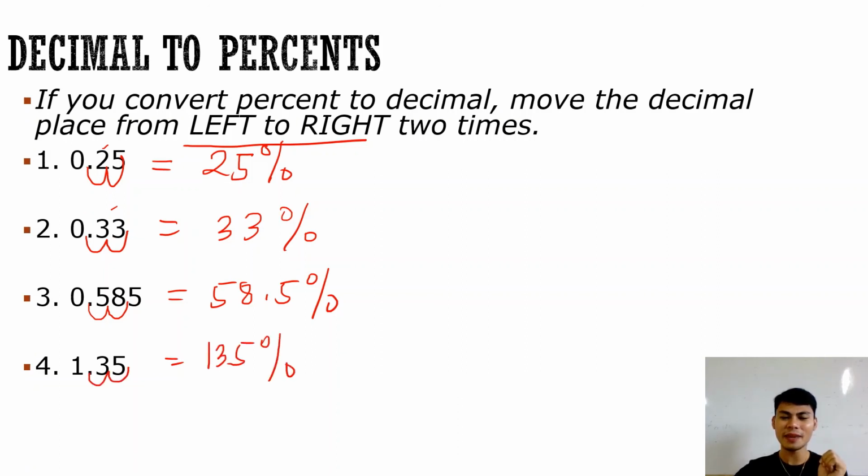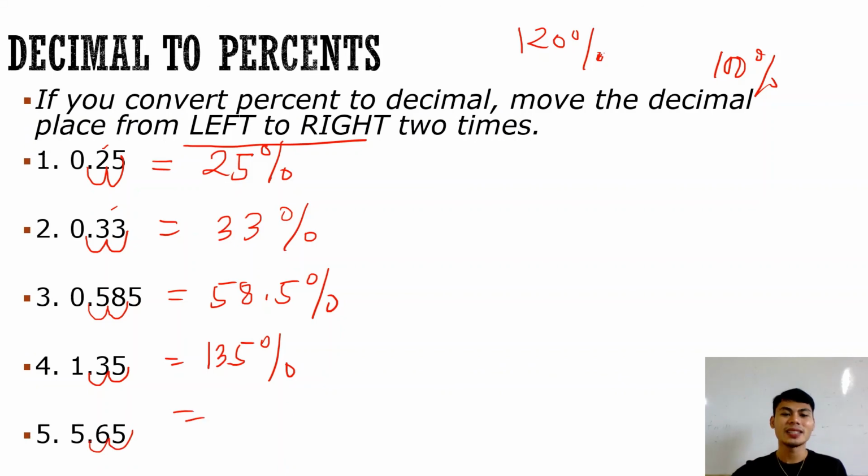May ganyan ba? Yes! Baka sabihin nyo, pag-convert nyo, mag-answer ka ng 120%. Baka sabihin nyo, maximum lang 100%. Bakit naging ganito? Wrong answer ko. No, no, no. We have 135%, 200%. Depending yan. Hindi lang ilagay nyo sa mind na ang maximum sa percent, 100%. Okay? How about this? 5.652. So, it's 1, 2. So, it's 565.2%.